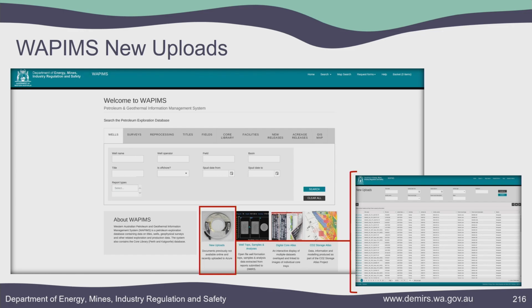So we've put a new tile in here, which is basically new uploads. If you go into WAPMs now, if you haven't already, I encourage you to go in there. You'll see the tile, new uploads, you can click on that, and it will take you through to another page which allows you to search for the new data now available through WAPMs. A lot of it currently is seismic, but seismic that you may not have had access to before. We're trying to allow access to more data sets that previously have been very difficult to get access to. You can certainly find more information as you search through the WAPMs interface.